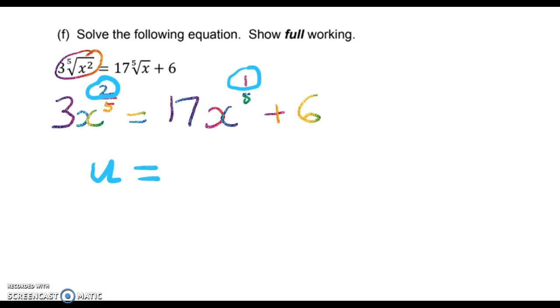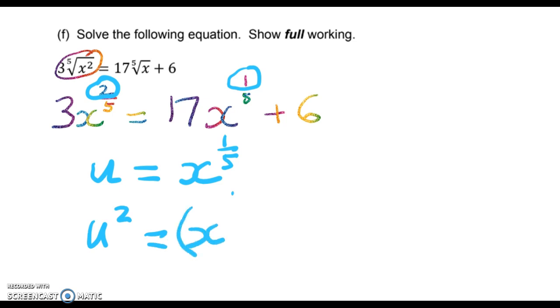We could do a U-substitution. So we're going to let u equal x to the power of 1/5. So that means that u squared will equal x to the power of 1/5 squared, which is x to the power of 2/5. And suddenly this whole thing looks pretty doable.